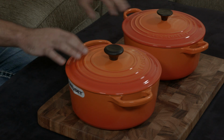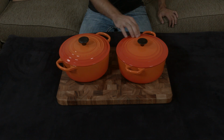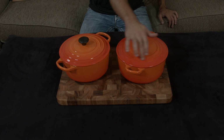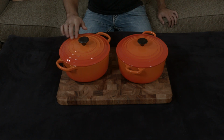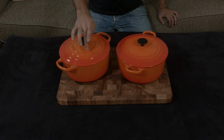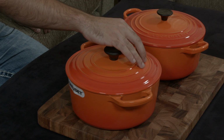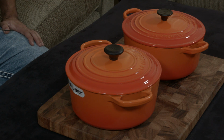Second thing, staying with the top, it's pretty much just a design change, but the rims here, the little designs here, and the Le Creuset font on here, the ridges are much thicker, much more prominent, and the Le Creuset font is a little bit more detailed and stands out a bit more.